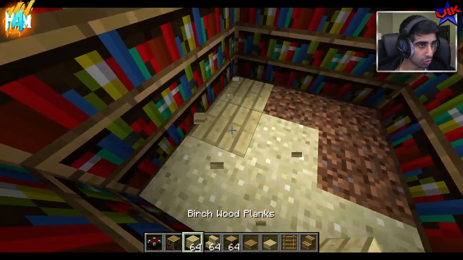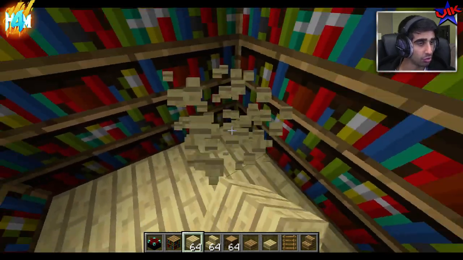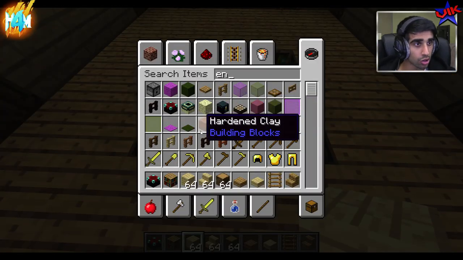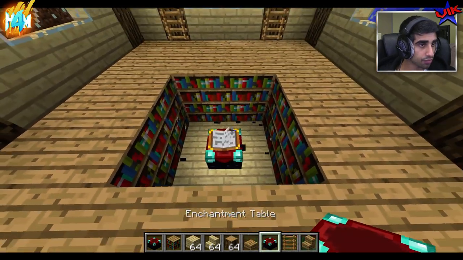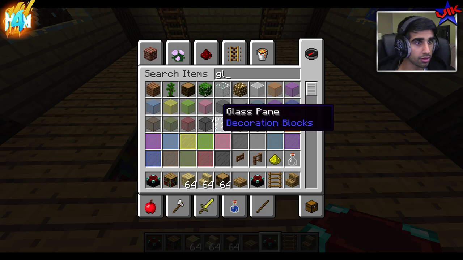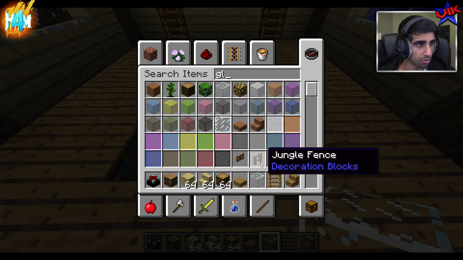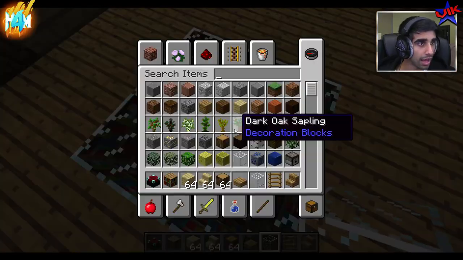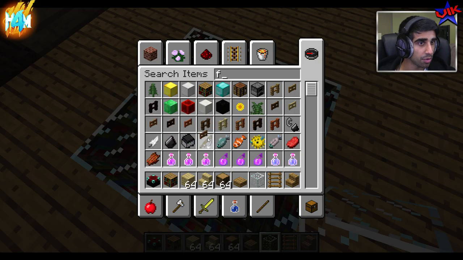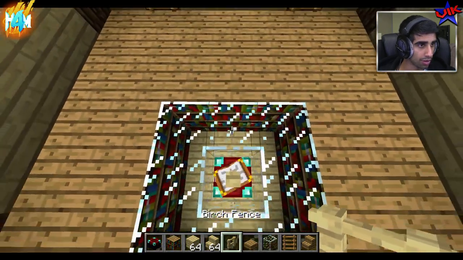Let's just replace this with wood just so it looks nice. I'm beta testing a new design here. We have this like this. Enchant table. We drop it in the middle, like so. Then glass. We have glass paneling around it. Bear with me on this. And now a fence post in the middle on top of it. Something that's going to stop you falling.